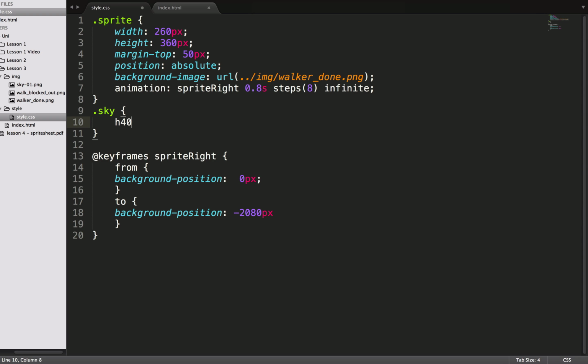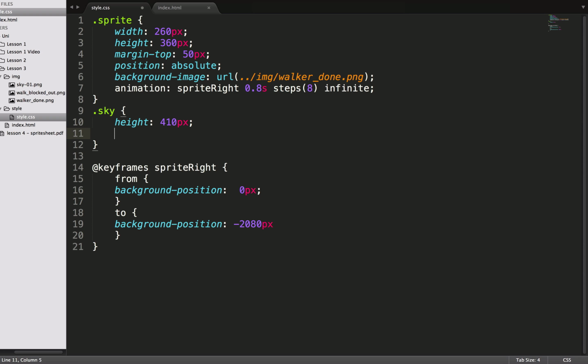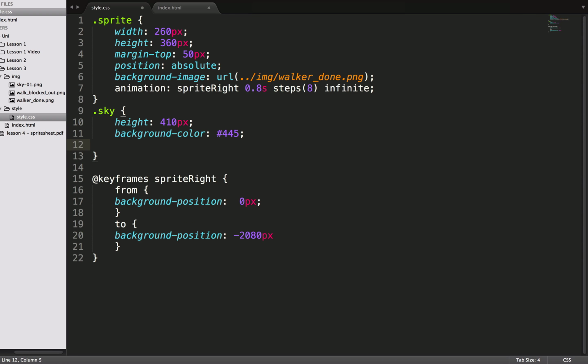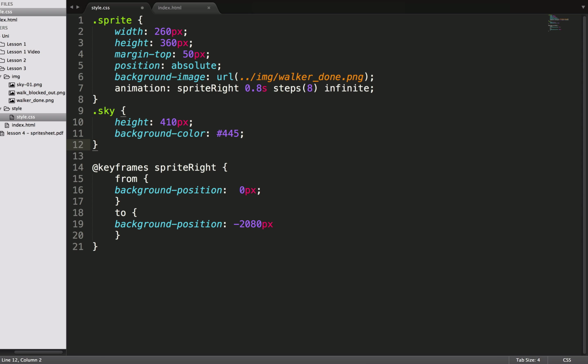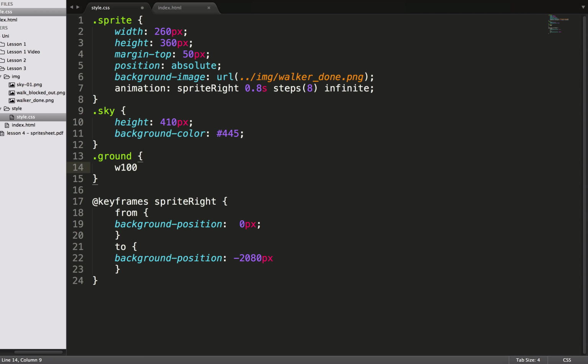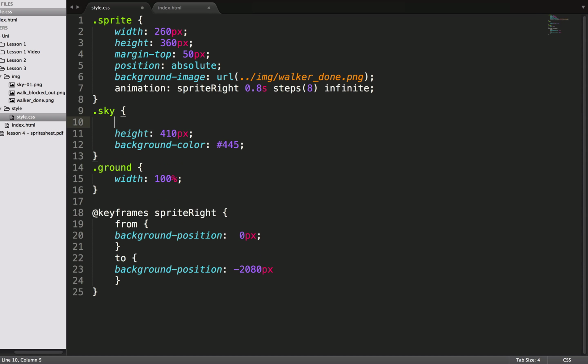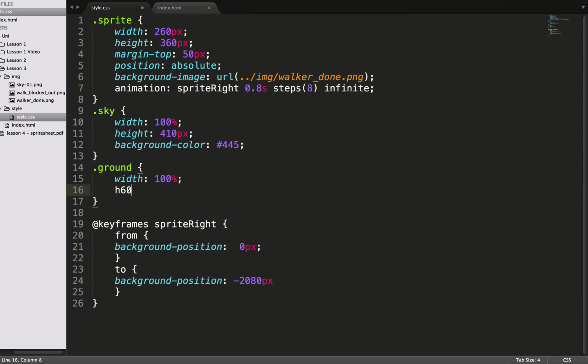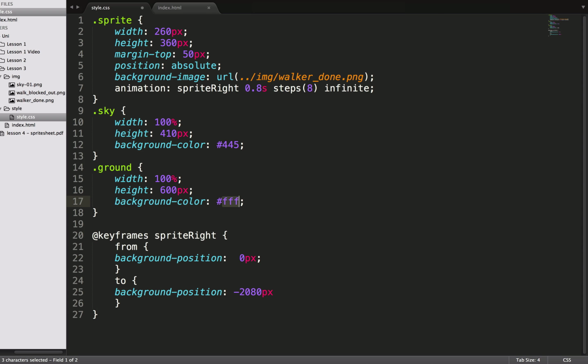We'll make sky 410 pixels tall, with a background color. Make ground 100% wide, same as sky. Height 600, why not? Background color C27030.